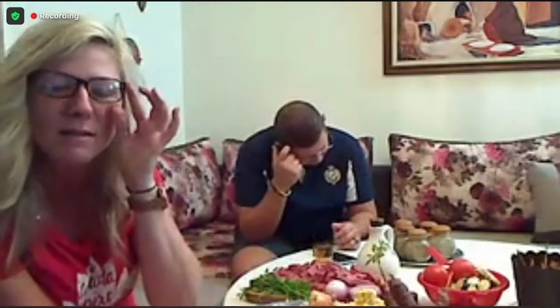I couldn't fit it all in my mouth. Those are as good as last night. We were very surprised. When he opened the first one, it was a very light pink, and Hakeem and I both thought it wasn't going to be as sweet. And the second pomegranate was really red. To be honest with you, the first one tasted better. That's right. So good to know. That'll be beautiful. We'll be cutting the rest of that up, putting it in the fridge, and we'll use that for the rest of our meal later.